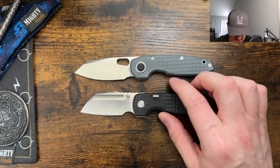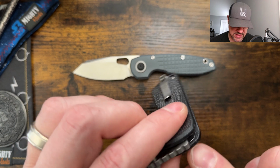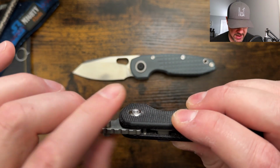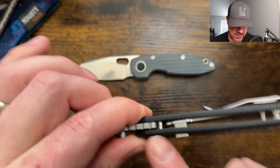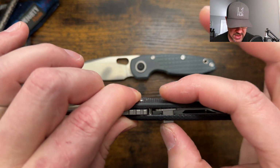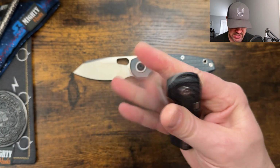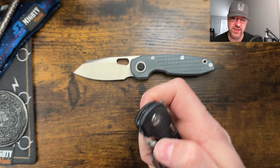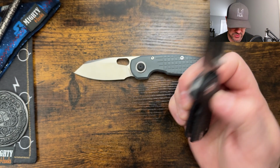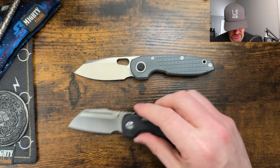This one here has their top liner lock. Basically, it's a compression style lock. What it does is it rests on the actual spine of the blade here, and then the tang goes underneath the actual stop pin, and it sandwiches just like a Spyderco compression lock. And then they have the attached button here to disengage it. So you get a real detent, you get the convenience of keeping your fingers out of the blade path to close it. If you do like to fidget with your cutlery, this is a really nice feature on this one.